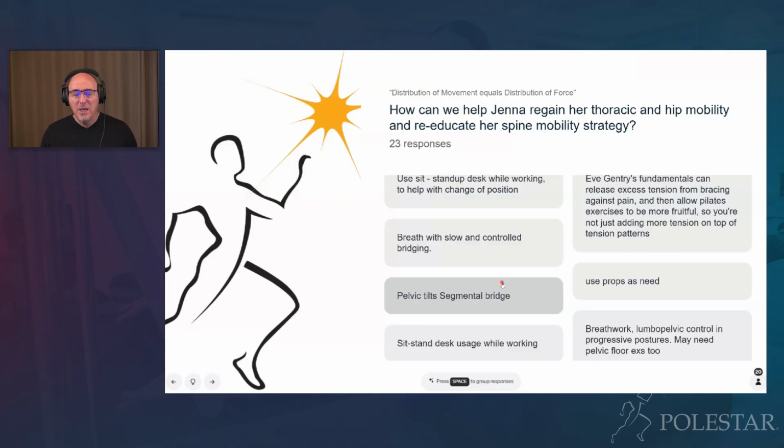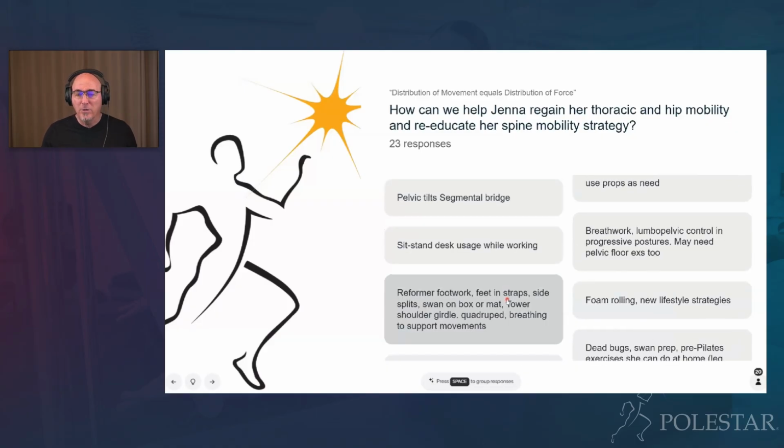And again, if you can think of the concept of distribution of movement equals distribution of force, think of, I don't want to necessarily move L4, L5 anymore, probably moved too much already. What does T11, T12, L1, L2, what do they look like in her flexion strategy? What do they look like in her extension strategy? What do they look like in her rotation strategy? So we can definitely start working on that and getting a little more particular of her having awareness that she can move from other parts of her body. A lot of her not movement is either behavioral or fear. So let's keep that movement.